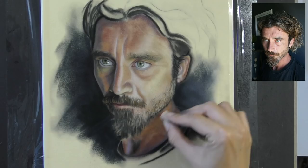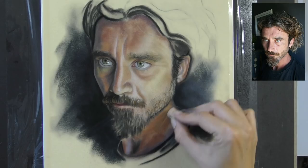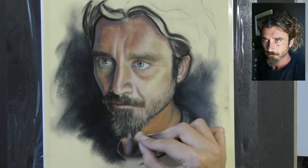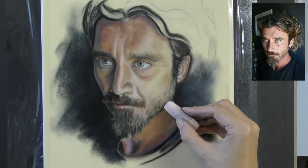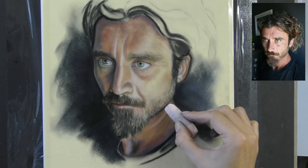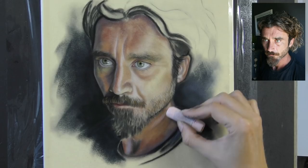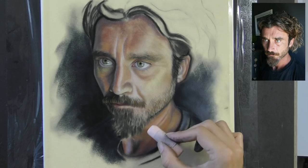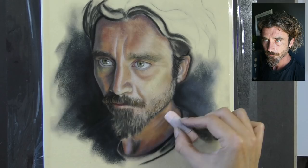Just a few bits of highlight on the neck. And anytime that I'm trying to create one of those little creases in the skin, I'm really using my highlight color and trying to leave a little bit of the darker color underneath showing through. So rather than drawing the dark lines on, it's more about trying to leave the gap to show some of my darker color.